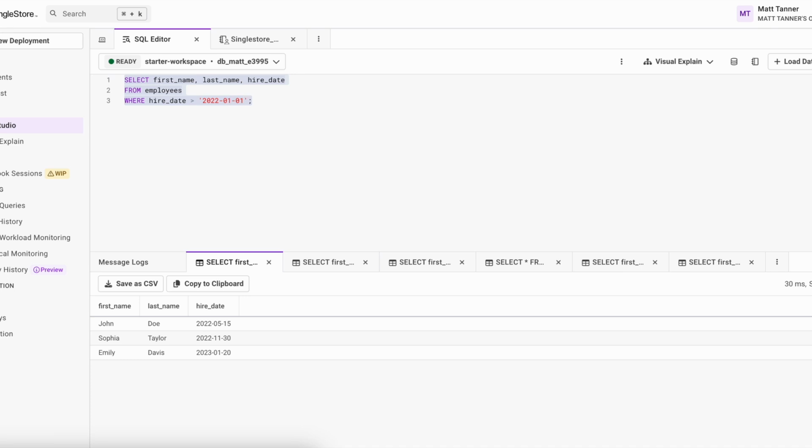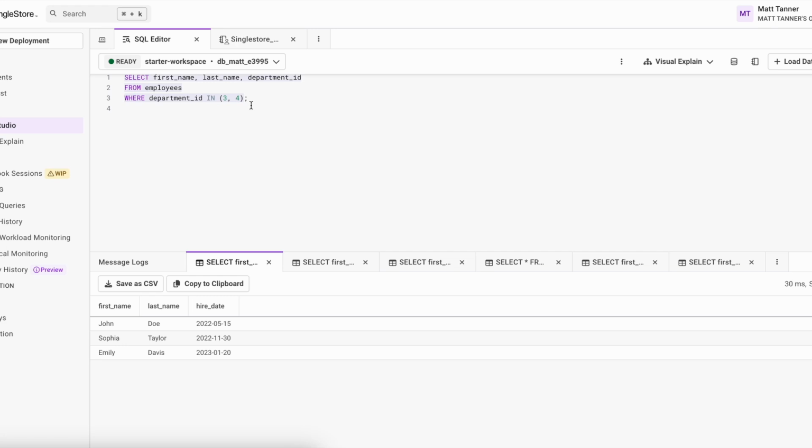Now, our last example is going to be using the in operator, which is a great way to filter by multiple values in a single condition. So it's slightly different than the and operator that we used earlier. And let me show you exactly what this looks like. So in this query, we're actually looking for all employees from the engineering and marketing departments. And we're using the in operator here to do that. So we have where department ID in 3 or 4. So this is going to return all employees in either the engineering or marketing department.